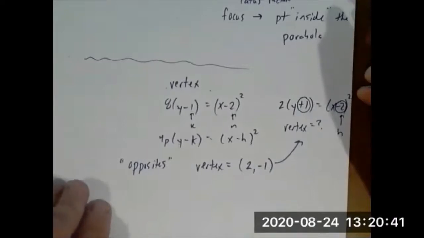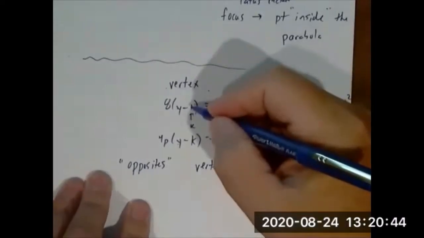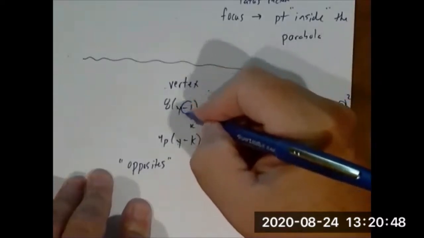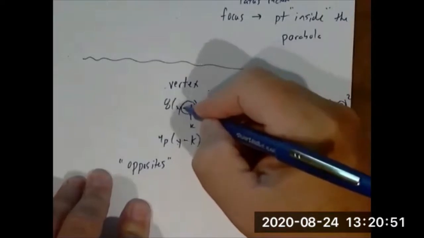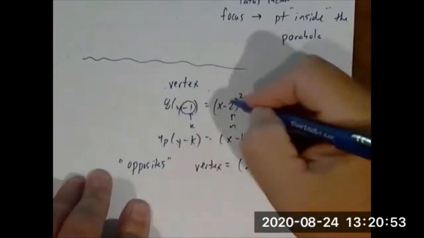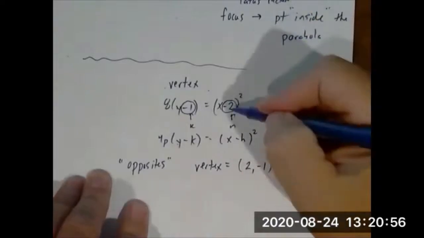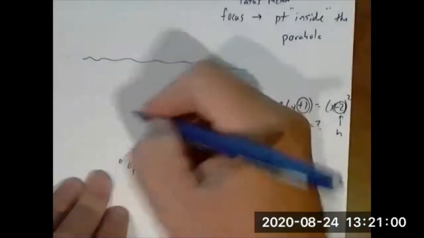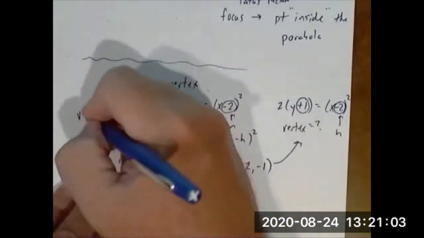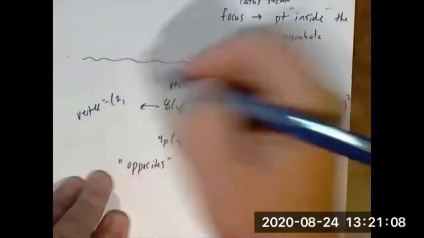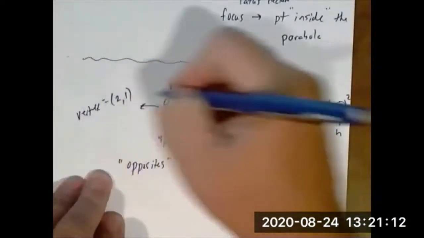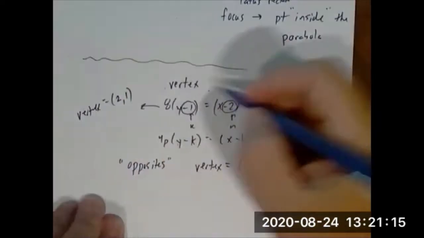Let me do a couple. And in the same way, what if I applied that rule up here? When I was first given this problem, I look at the number plus the sign in front of it. So for the h, I've got minus 2. So the opposite of minus 2 is 2. And for the k, I've got minus 1. The opposite of minus 1 is 1. And that's why the vertex for this equation is 2, 1.